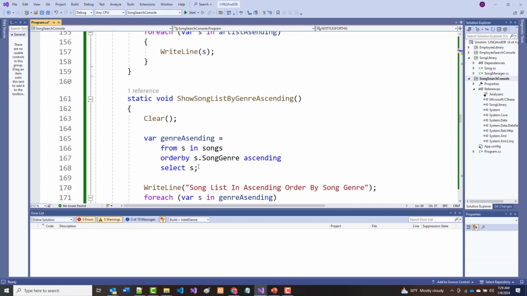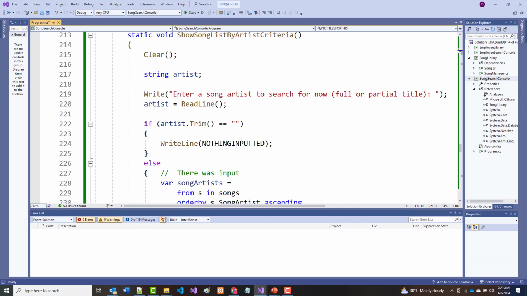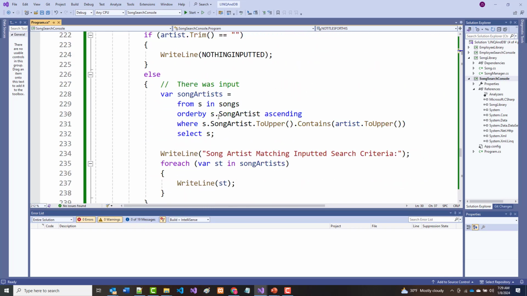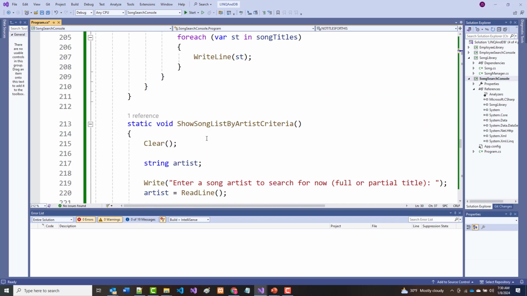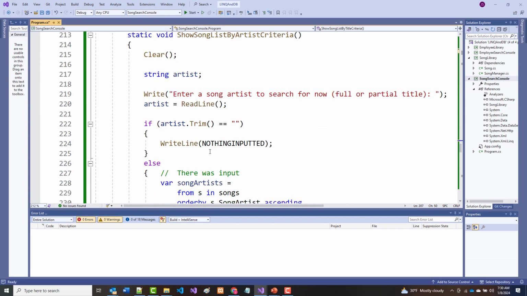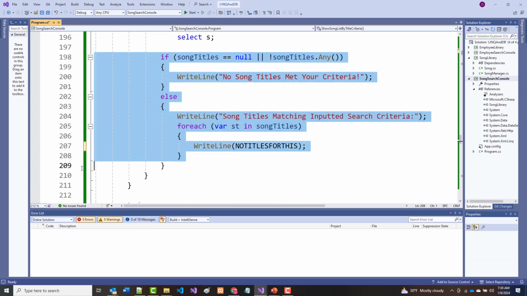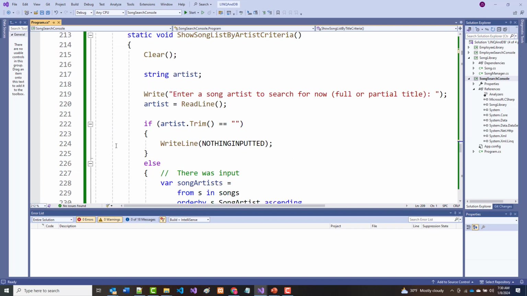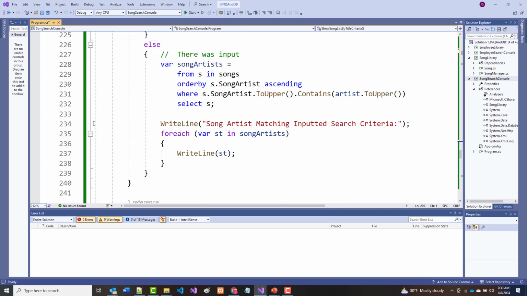All right, so that was down here. That was genre criteria, nothing inputted. So we want to input in here, no titles for this. And then we're going to rewrite this one as well. That's going to be in here.